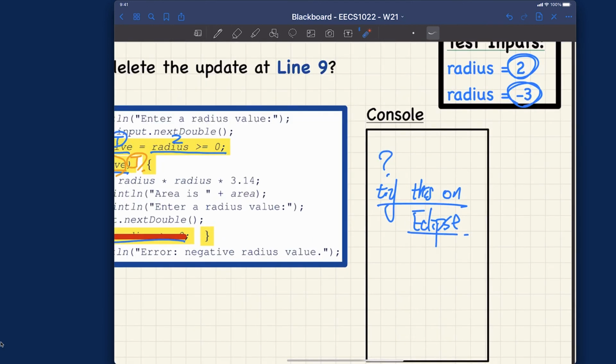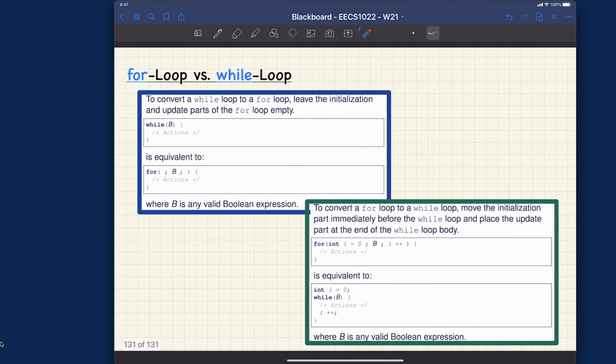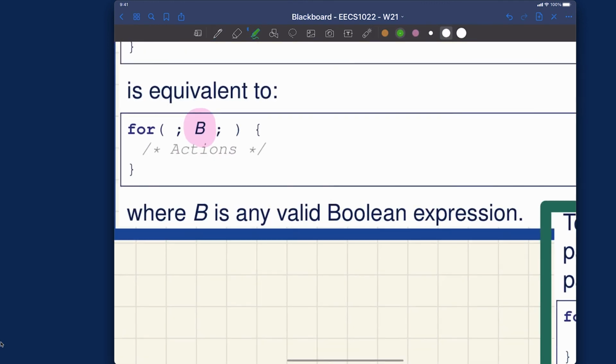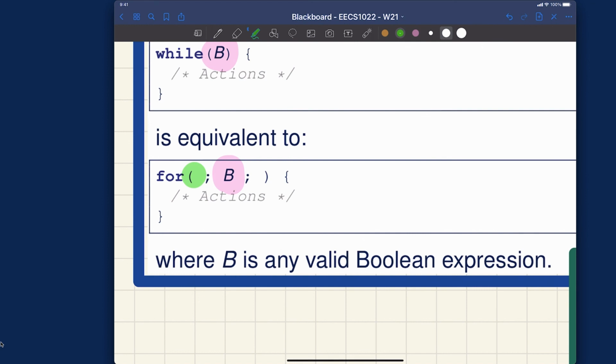Finally, I want to mention conversion between for loop and while loop. There's nothing surprising. That's what I said in the tutorial video for week number 4. Let me just point it out in 30 seconds and then we are done. All right. Basically, if you've got a while loop over here with a Boolean condition, it would be as if you simply have a Boolean condition over here, but the other parts are simply empty for the for loop. You can see over here, this part here and this part here are simply empty, right? That's how you convert from a while loop into a for loop.